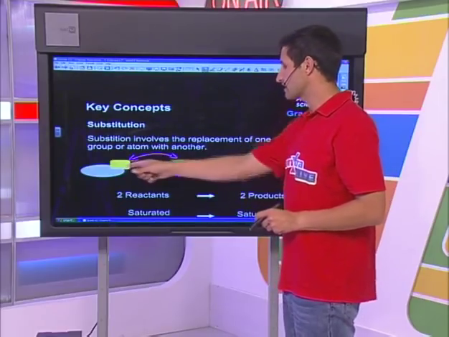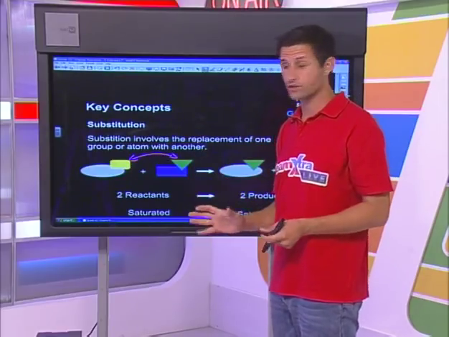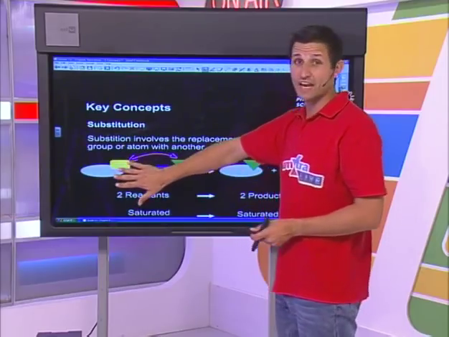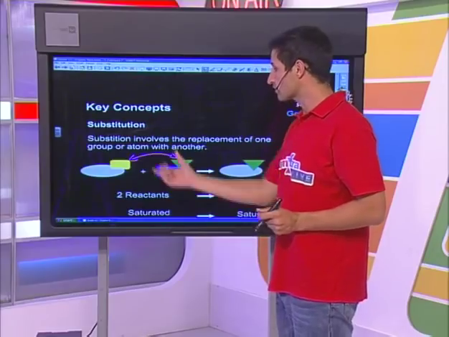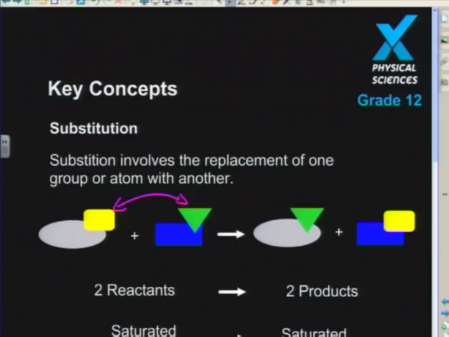I want you to see that there's pieces on these two molecules that we started out with, my reactants, which changed places with each other. So the green shape changed place with the yellow shape. I've had to change a color in the notes, guys, so if you're following through on the notes, the colors are a little bit switched around, but you can actually see exactly the same pattern. But take a look. I've got a yellow shape changing place with a green shape. And what happens is I get two new products out.